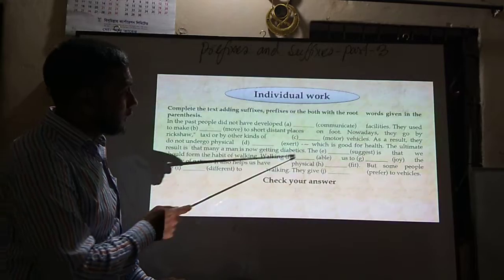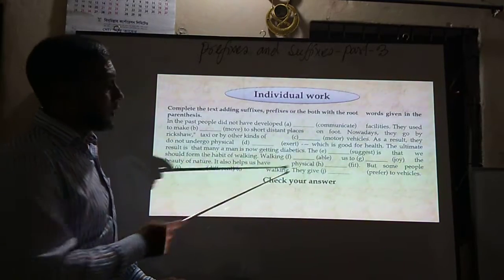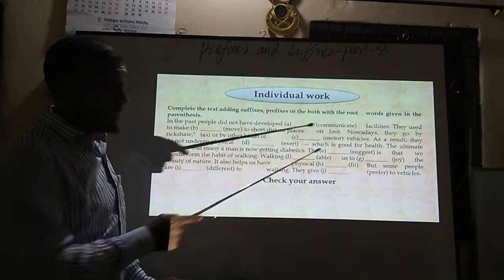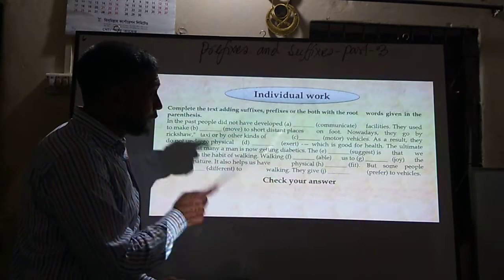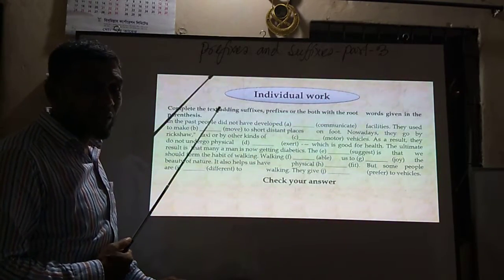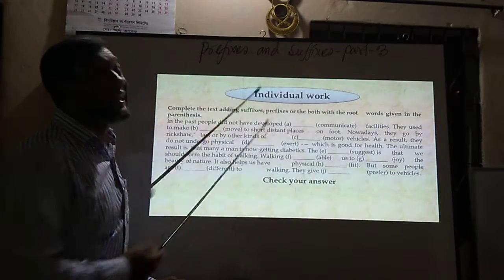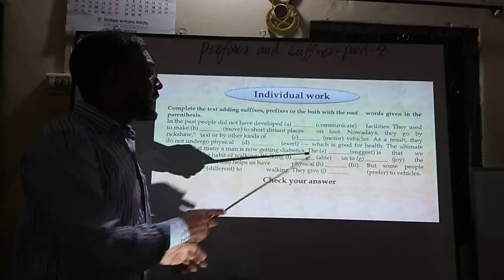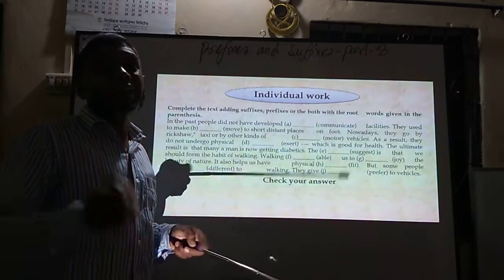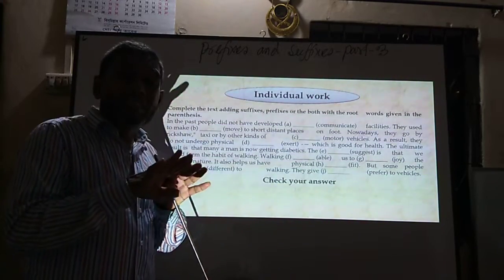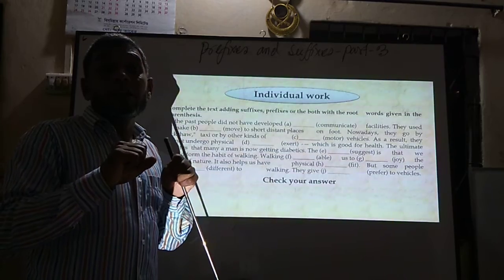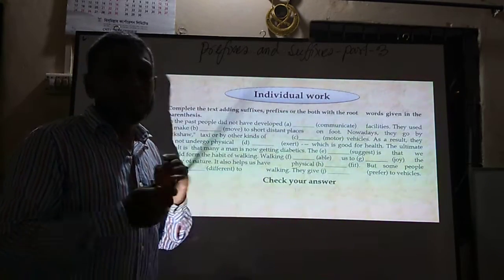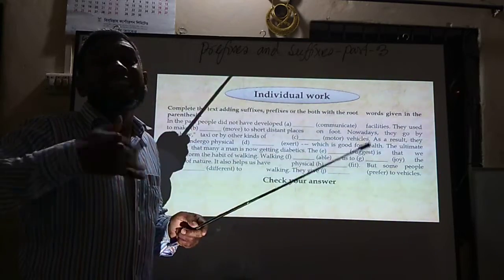Number F. This place is fixed for verb, but this is an adjective. So I must have to make this adjective into a verb. So what is the verb form of able? We know it is enable. So dear student, if you don't know the techniques, then you may make a mistake here, because able has different derivatives: able, enable, unable, ability, ably, this type of.